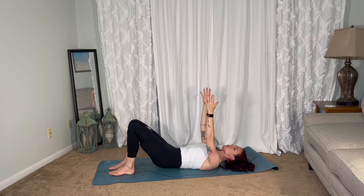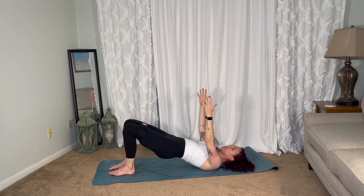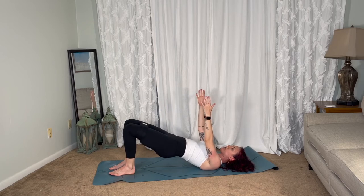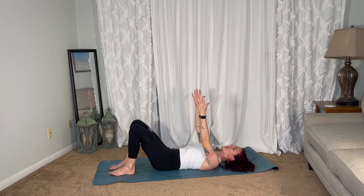Inhale. We're going to articulate up. So you're slowly going to peel your hips off the mat, your low back, your middle back, and then think, reach your knees away from you, grip onto the floor, engage your hamstrings, and then slowly lower back down, lower from your rib cage, your middle back, your low back, and then your hips.